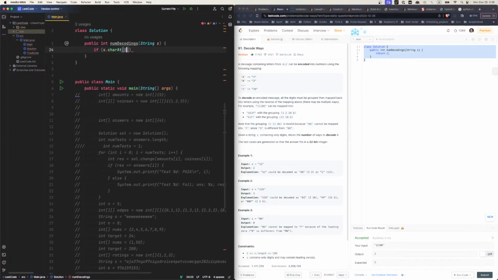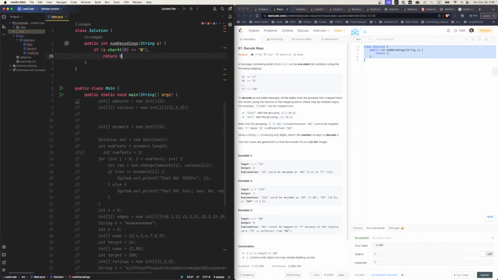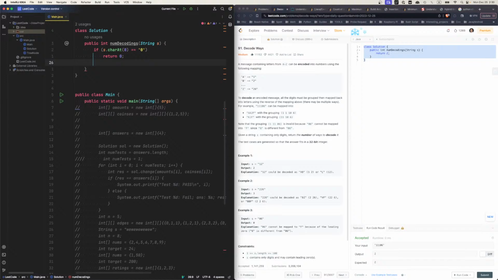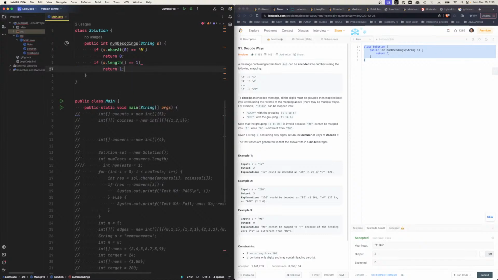If s.char at 0, right? If it's equal to 0, no matter what, we're gonna return 0 because it cannot have the leading 0. And now we can say if s.length is equal to 1, right? Then we return 1 as always.